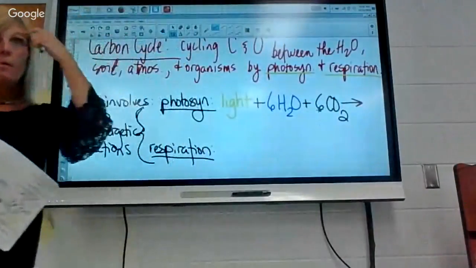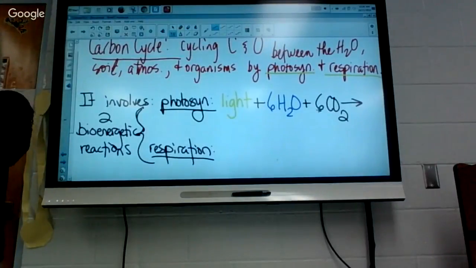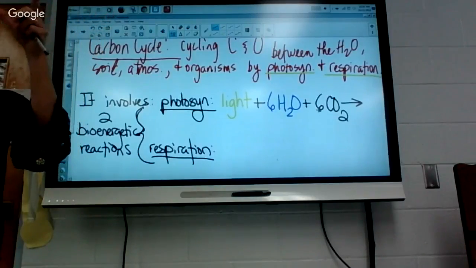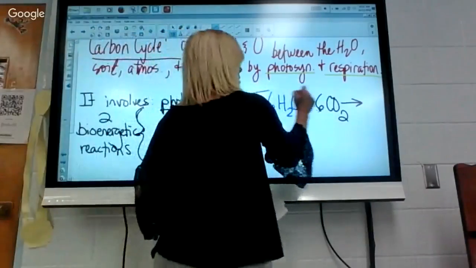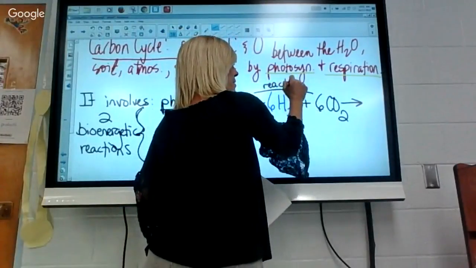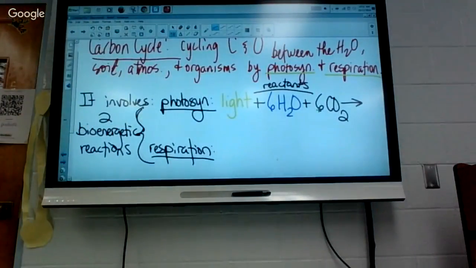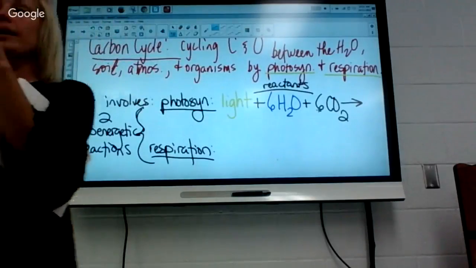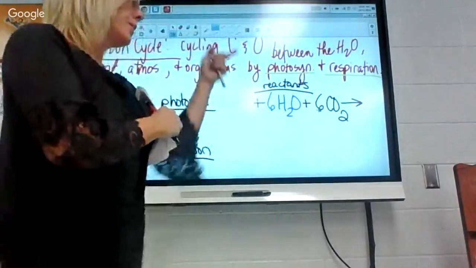Now this is where people will make a mistake on a test, is not knowing this next word. If I say the reactants, does that mean what's before the arrow or what's after the arrow? Before. How about products? After. So if you don't know that the reactants are before the arrow, write that word right there. If you know it, then don't worry about it. But I'm not kidding, that's the kind of thing they're going to do. And you may know photosynthesis, but if you don't know that word, you'll get it wrong. In the enzyme reaction, you have enzyme plus substrate, and then yields enzyme plus products. So the next is products.